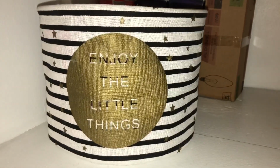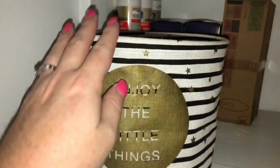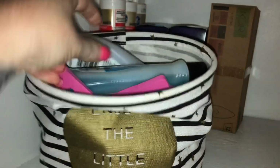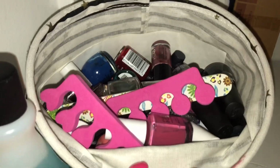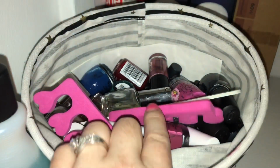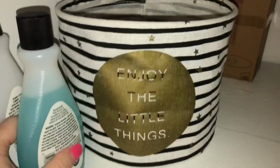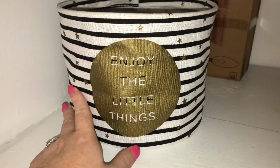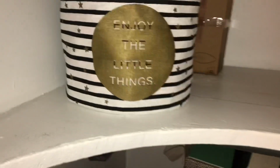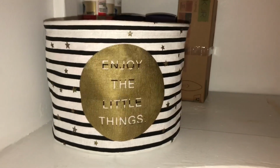So this little basket right here I got from Wish, and I've had it for quite a while now. It's really nice quality actually for something that you get from the Wish app. And it's got fingernail polish remover and then all of our nail polish and nail files, nail clippers, all the things to do the girls' nails. And so we access this quite often, so I'm going to keep this on this lower shelf somewhere near the front so we can get to it easily.